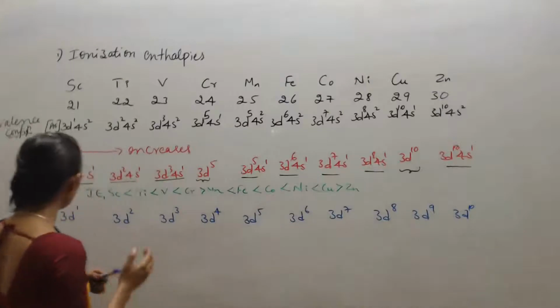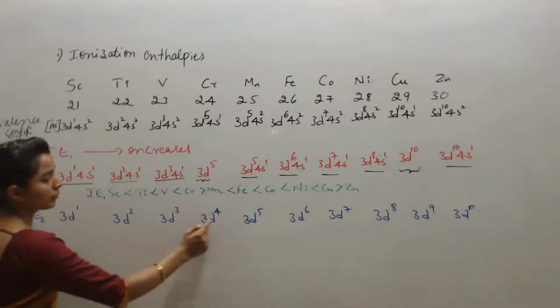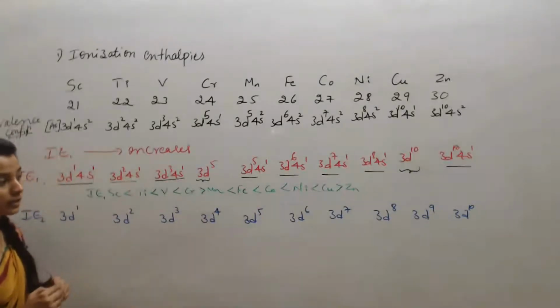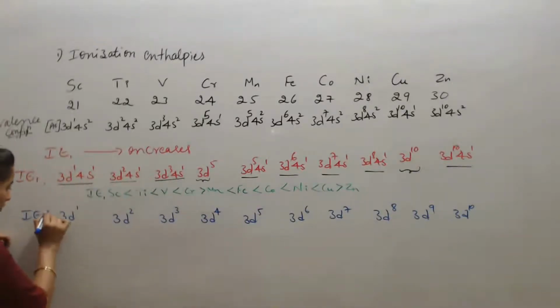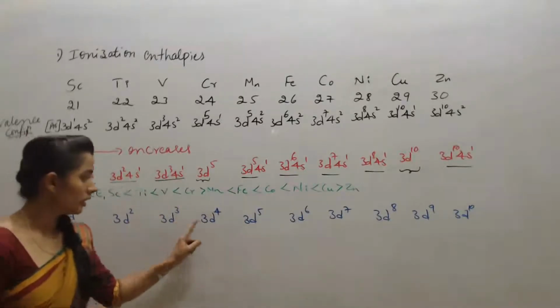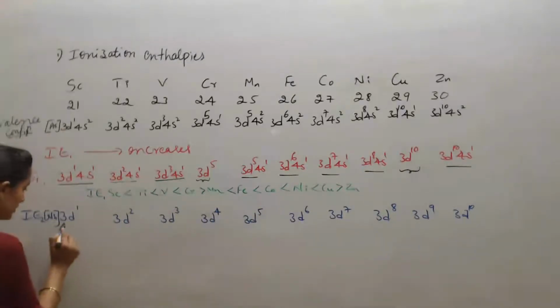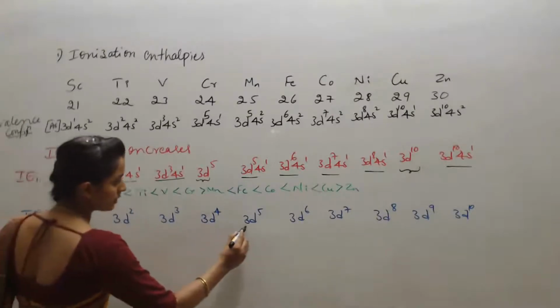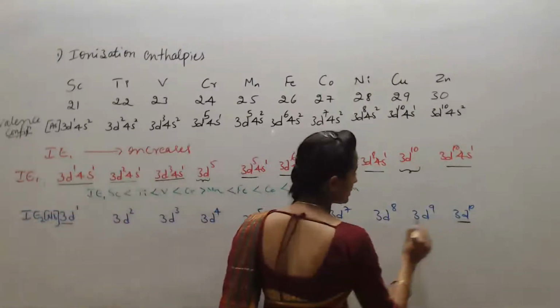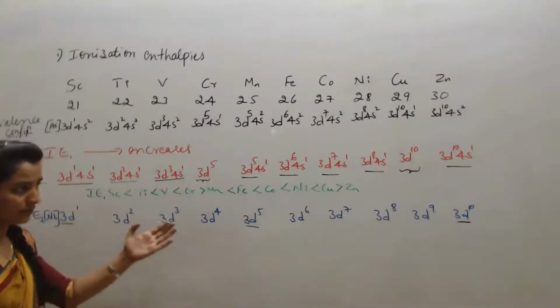So listen, for the third ionization energy, students, we have only d orbitals, d1, 2, 3, 4, 5, 6, 7, 8, 9, and 10. Here we have to choose, so along with that I told you, noble gas is there. Noble gas 3d1, noble gas 3d2, 3, 4, 5, 6, 7, and 8 up to 10. Here we have to check. So listen, this configuration is there, this configuration is there, and the 3d10 configuration is there. We have to compare only the third ionization of these.